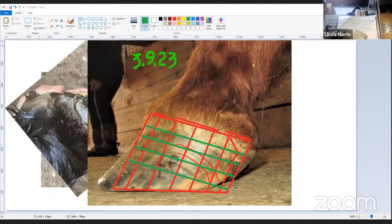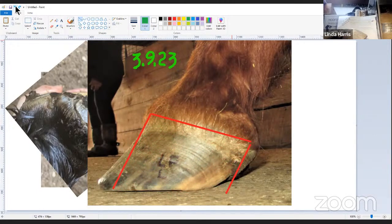There we go. Okay, so let's undo this here. Okay, we can kind of keep part of that. So we're going to look at, I'll use blue. We're going to show you where your horn tubules are. Okay, now do you see that? Certainly do.